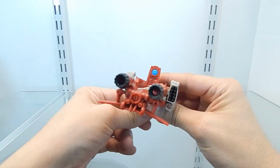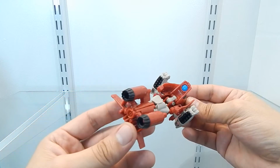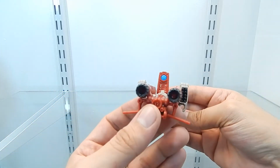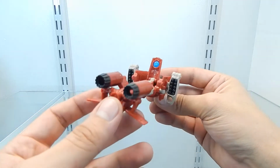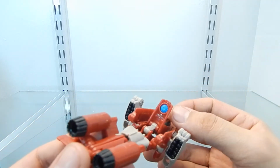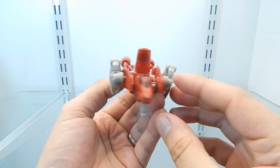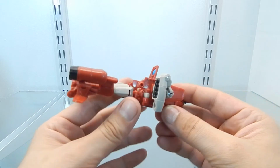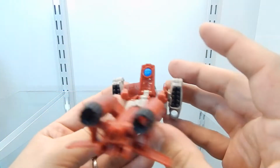And as you saw, the transformation was very simple, and once he's transformed into his weapon mode, it actually looks pretty cool. You can see that it features a very nice design and a lot of details. We can see the front section of this gun right here, and right here we can actually see that it features a scope and it is painted blue. This is what it looks like from the other side. And these are really cool figures, as you can see. If you look closer right here, it seems like some kind of rocket launchers.